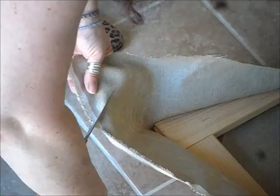And this is the result. The fabric is not perfectly straight. You would think, oh, it needs to be ironed. No, it doesn't matter. It's really well stretched right now. And once you start painting with the gesso, for example, it's going to smooth the surface and it's going to be straight. But if it bothers you, you can, of course, iron your fabric before. But anyway, when you stretch, it's not going to be perfectly ironed, so I don't think it's necessary to bother doing that. And I think it's rather well stretched.